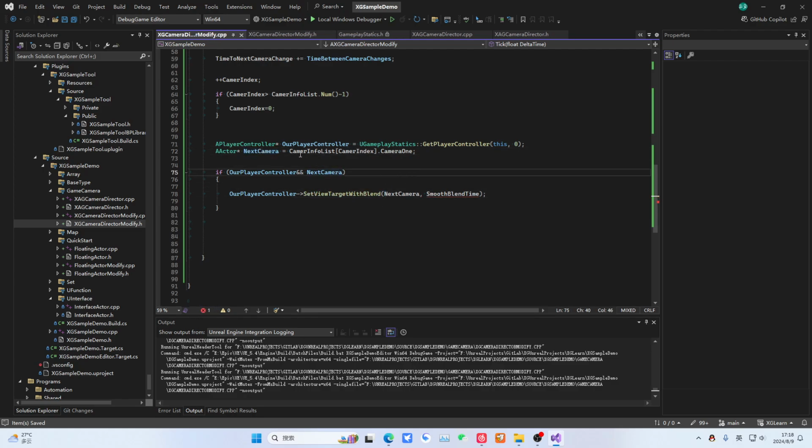And here, the first variable is that we need to use this less camera. We'll just use it directly. As for this blend time, we can directly read it from this place. We can write this time out. As for this time, we can access the struct inside like this. Why must we check here? Because you might have destroyed it. Yes, it's that simple. Well, actually we are done here.